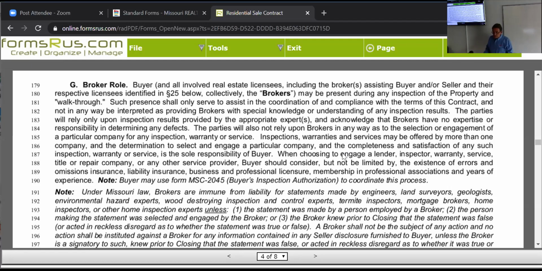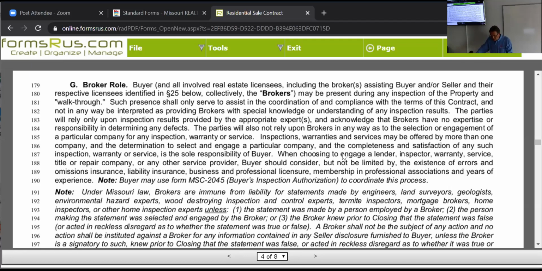You're not an expert. That's why you hire a third party to do the inspection. It's why you hire a third party to make the repairs in most cases. And then my suggestion, if you've asked for inspection items and the sellers agree to those inspection items, is that the buyer then gets a re-inspection when those items are complete to ensure that they're completed to the satisfaction of the inspector, because they don't have to be completed to the satisfaction of the buyer, really, because the inspector was the one who noted them. So if the inspector says it's okay, then you should be able to continue to closing.